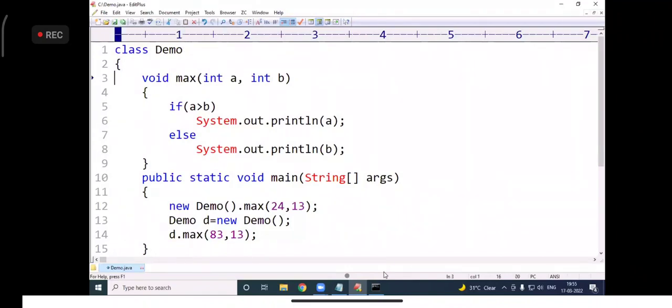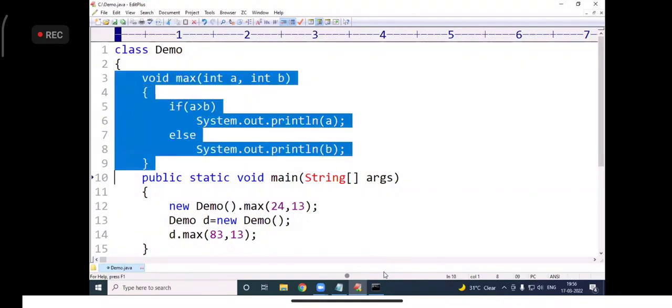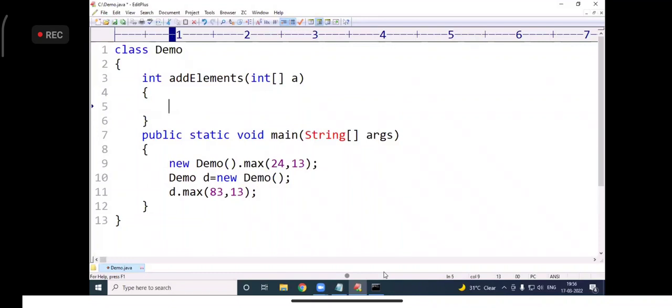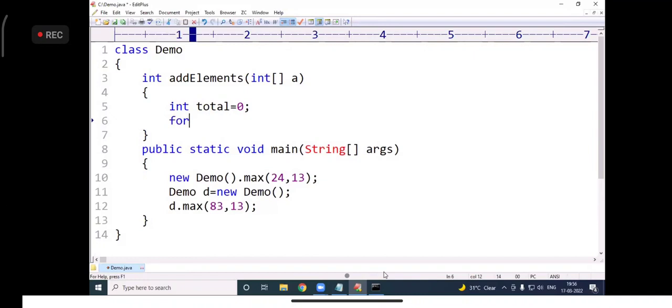Is it over? See, here yesterday you have seen integer add elements, integer array. Now later integer total equal to 0, for loop integer b colon a.